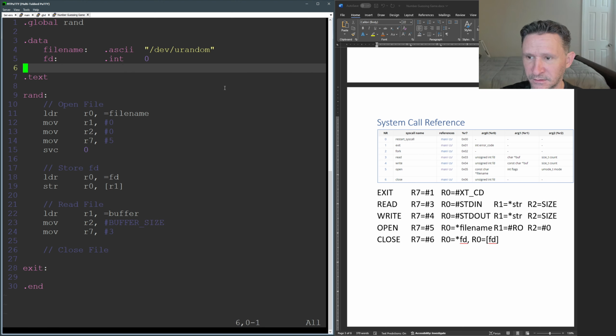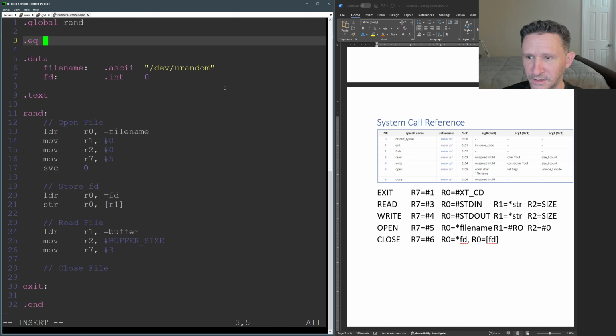When we are talking about buffer size, this is how many bytes we need to read. And for generating a random number, especially if it only needs to be between like 0 and 100, we really need 1 byte.